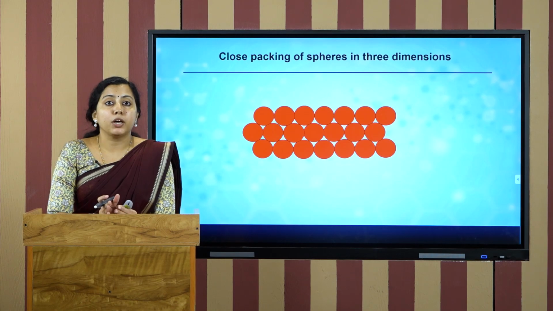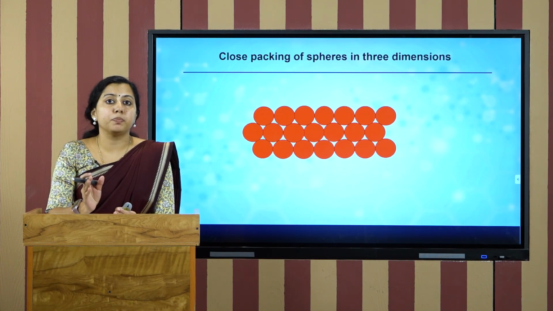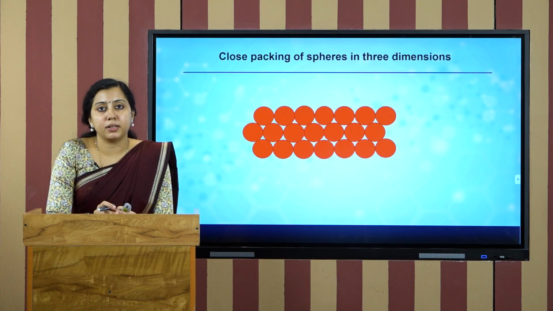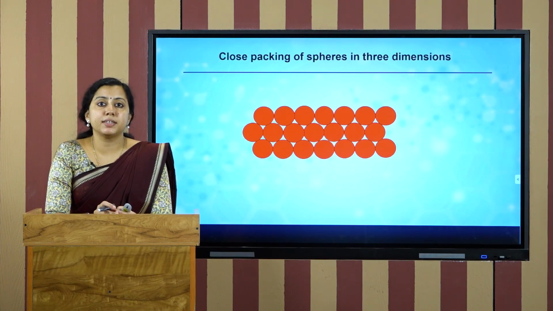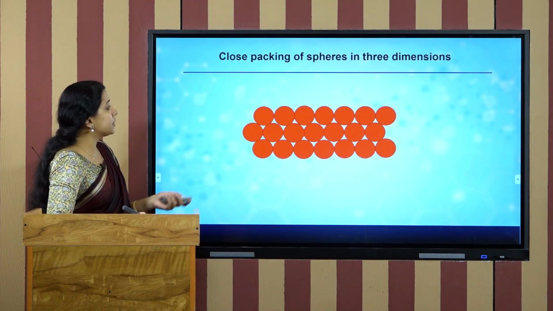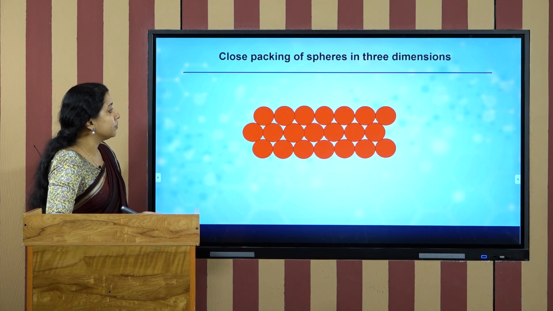Okay. So, we have seen a particular kind of arrangement of spheres or packing of spheres in 3 dimensions, and we named them hexagonal close packing. Now, let us see another type of arranging spheres onto the top layers. So, this is one layer.